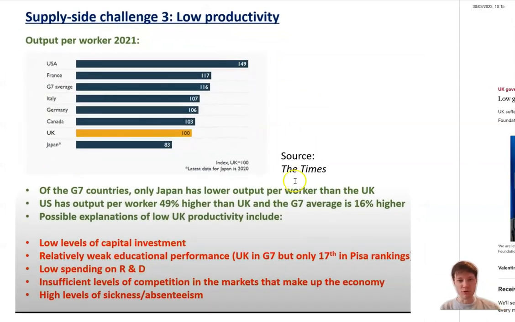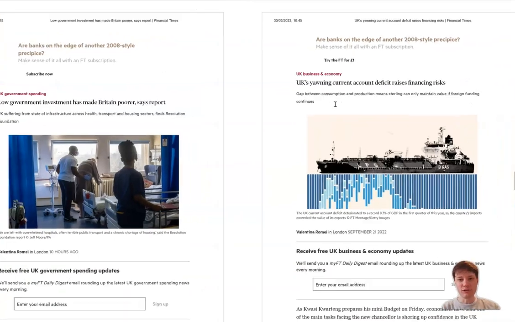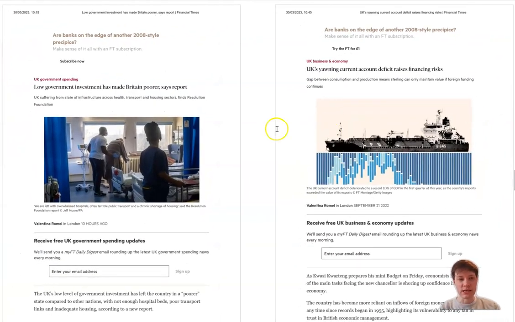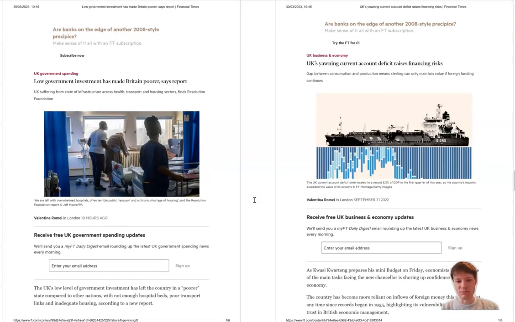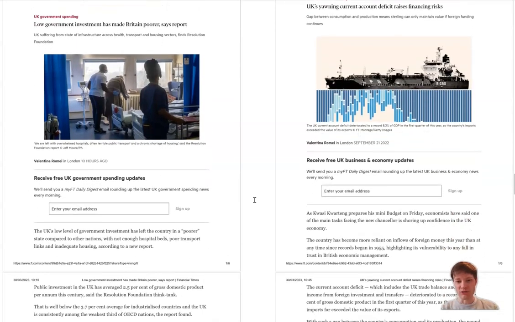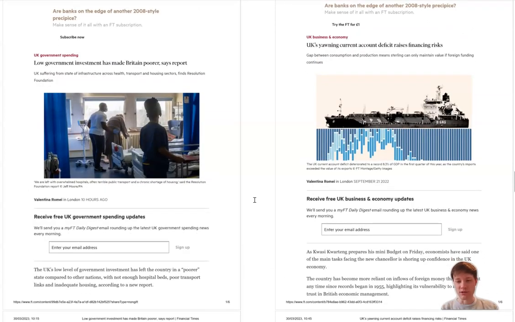This is something from the recent Economics Factory video. Pause on that, have a look at that. Really useful data application. You can put it in lots of essays. And then I've found two articles from the FT on the current state of the UK economy, and it doesn't make good reading. One is about the low government investment, reasons for low productivity, and this one is the effect of low productivity on the current account deficit, and that's our second point for the essay. So I'm going to show you both of them at the same time. You can pause and read each one in turn.